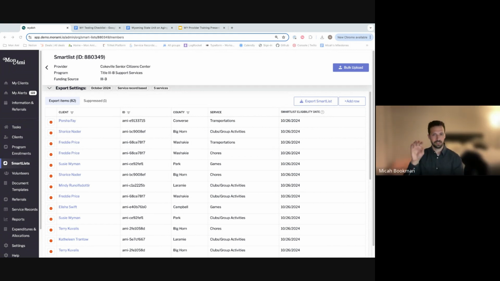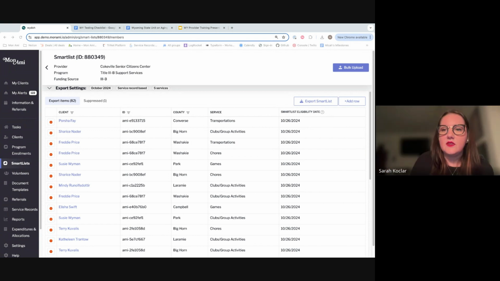Let's put that in the temporary parking lot for right now. We'll get back to the client profile and look at program enrollments one more time. Are there any other questions about the smart list itself, the download, the upload, the management and manipulation of the smart list? Someone just asked if, instead of daily rides, could they add a total of the month's rides? So I guess in terms of units.